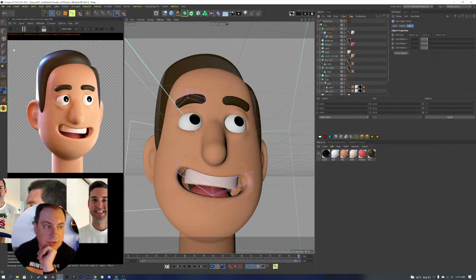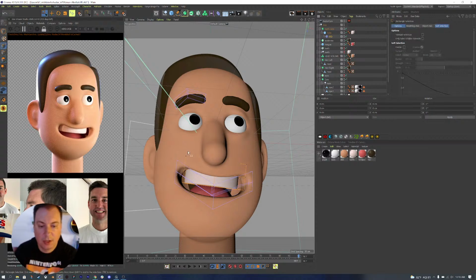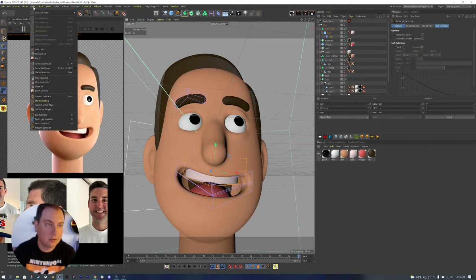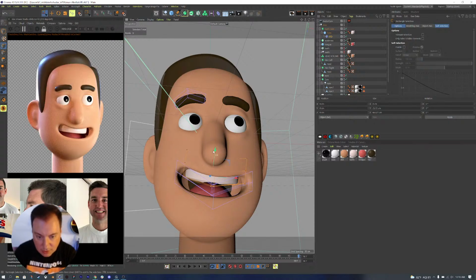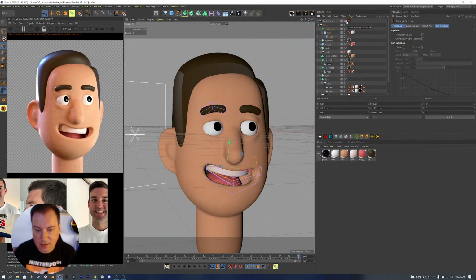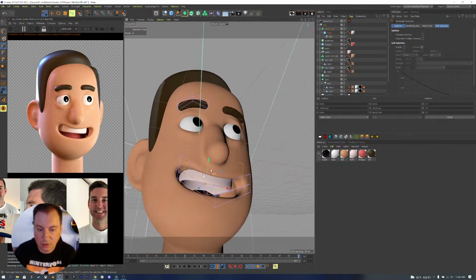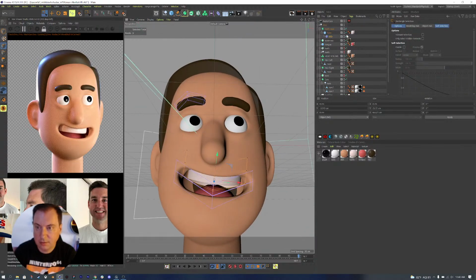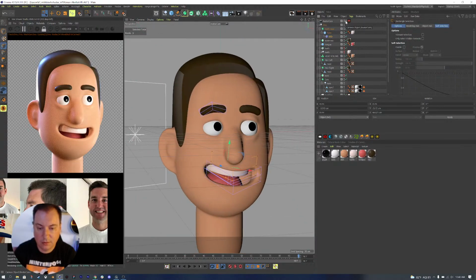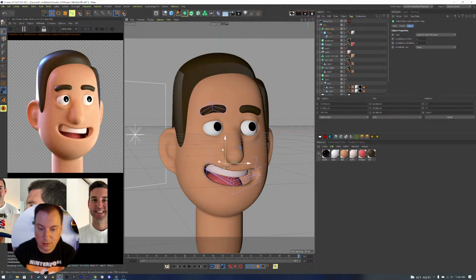So let's go into the point selection. I'm going to grab these sides and just pull them up. It curves the teeth. And then I can invert this selection to drag the middle down. So now, when we look at this, the teeth have a little bit of a curve to it. That's what we want. A little bit more natural look. Yeah, that's what I want. Maybe I can go back out at FFD and just move these down a little bit.